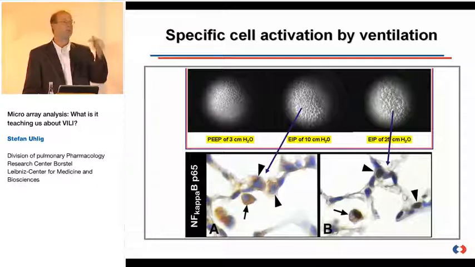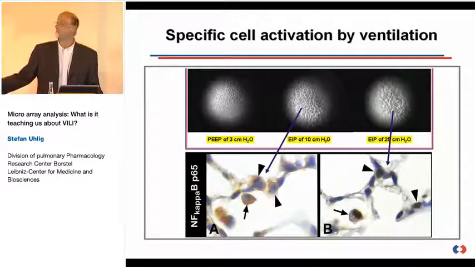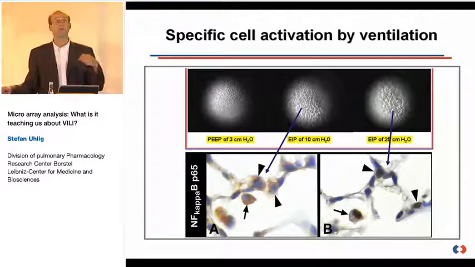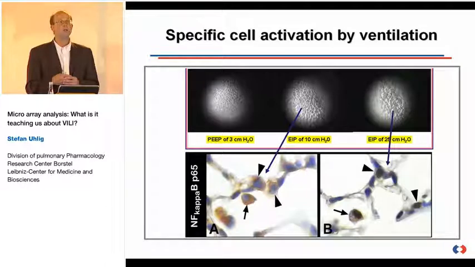Because the alveolar macrophage basically sits in the alveolar space. But so how does it know that the alveolus gets stretched, if it's getting stretched at all? So we really don't have an answer to that. And it may very well be that the alveolar macrophage is not really getting stretched at all, that it's indirect signaling. So for instance, if we take alveolar macrophages into culture and stretch them, we really don't know whether we are looking at the real thing.